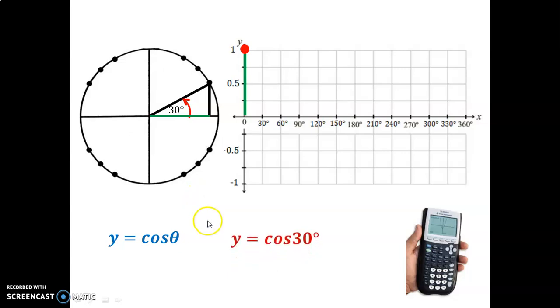Well, the way we find that is using cosine. Cosine gives us the horizontal length, right? So cosine of 30 degrees, which is adjacent side, works out to 0.866. So that means at 30 degrees, we have a length of 0.866. Again, don't be confused that we're showing this length this way here. Right now, when we're talking about cosine, these lengths are going to be represented this way because we're plotting angles versus the length. Okay, so there's that one.